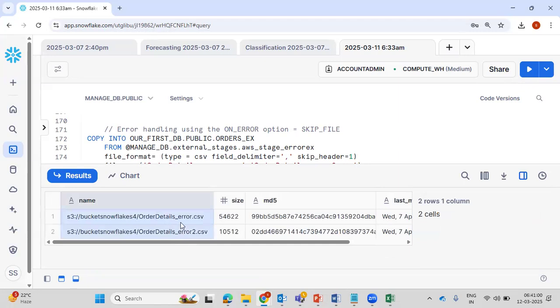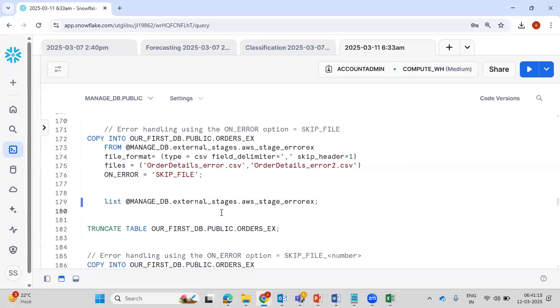Out of these two files, the first one is having an issue. The second one, we don't have an issue. Successful file. Yes or no? Yes. By using skip underscore file, it will not load the first file, but it will load the second file.